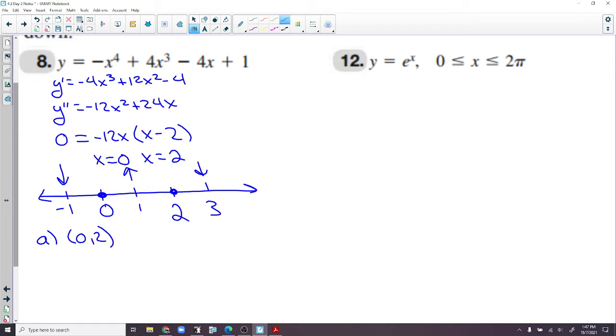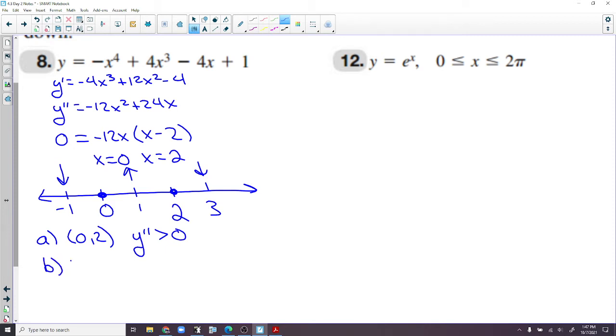Now I know it doesn't say justify, but our DCA does. It asks us to justify. So how would you say that you know it's concave up there? It's pretty simple. It's not complicated. Yeah, second derivative is positive. So we say second derivative is greater than 0. It's a very simple statement, but it's worth a point on the DCA. So don't have that be the reason you have to retake it. It's a very simple statement.